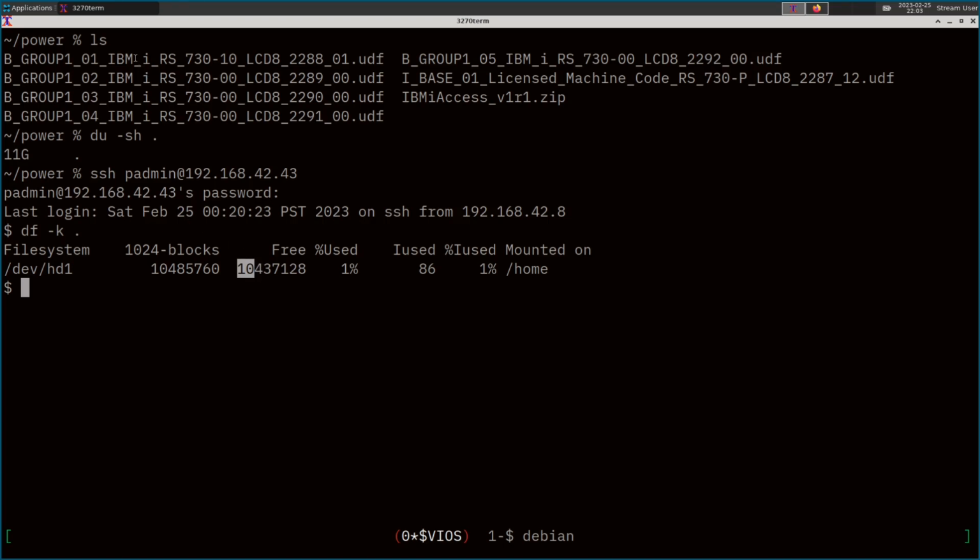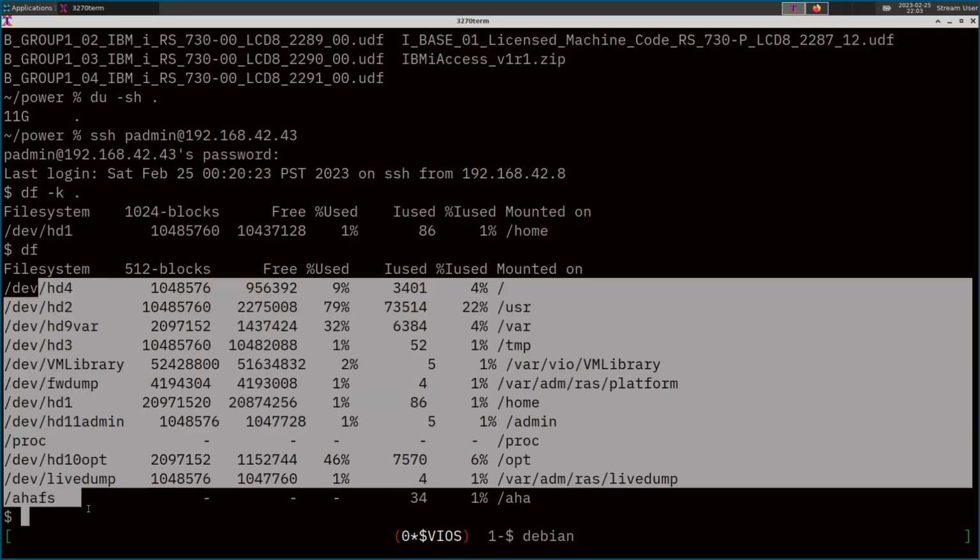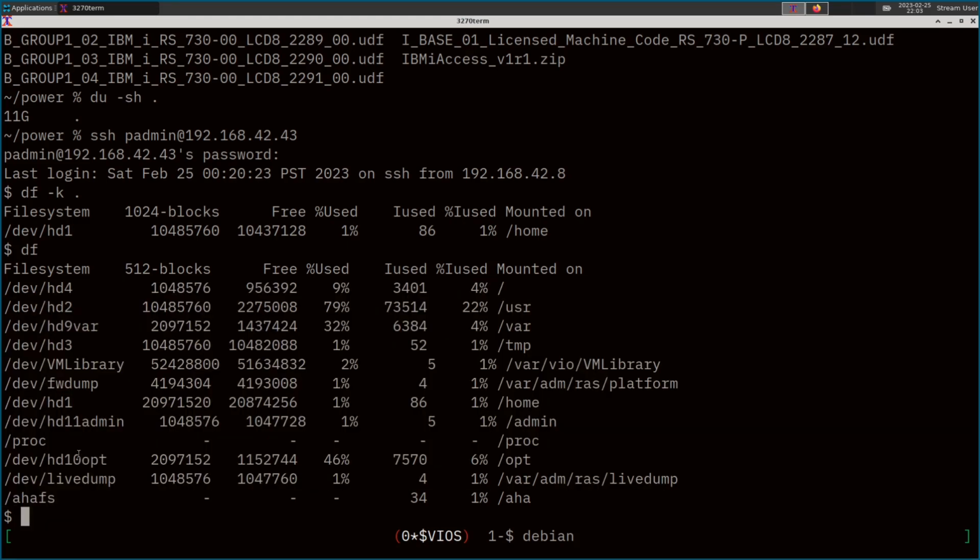So ideally, I would like to just SCP all of these up at the same time, but that will fill up this home directory. And remember, the VIOS is AIX, and everything here, if we look at all of the mounted partitions, these are all logical volumes in an AIX volume manager setup.